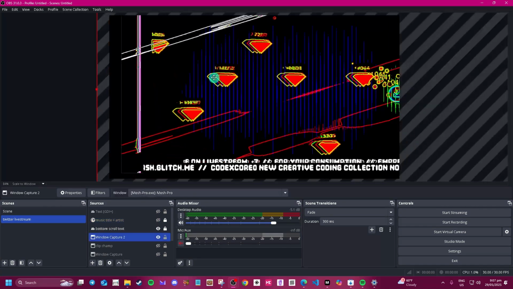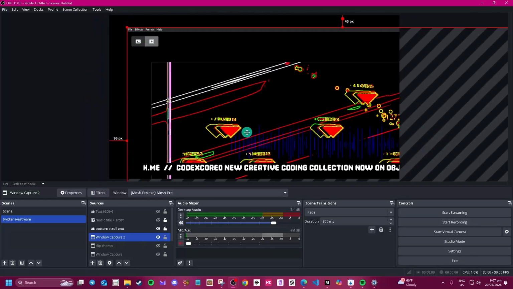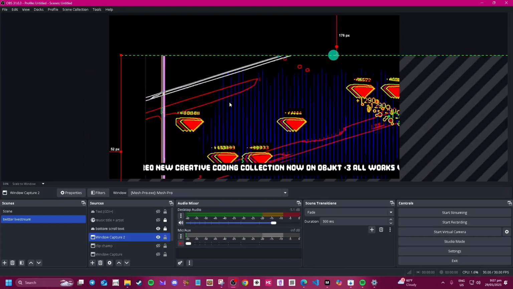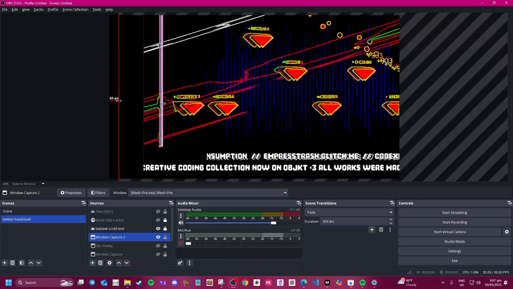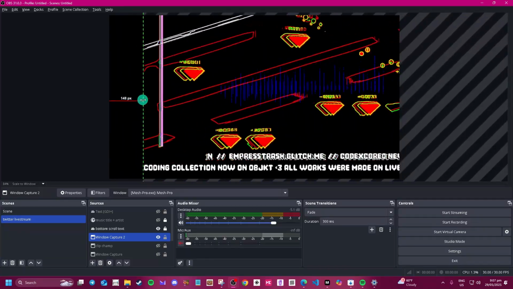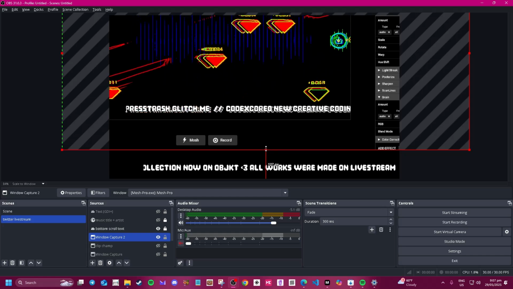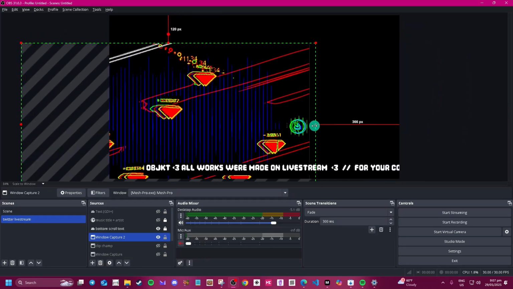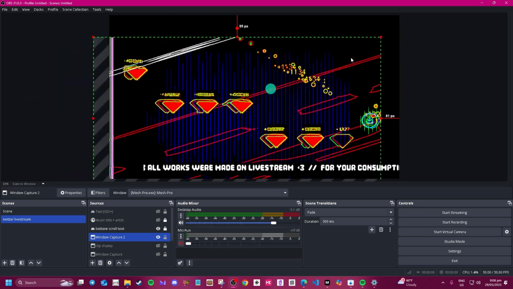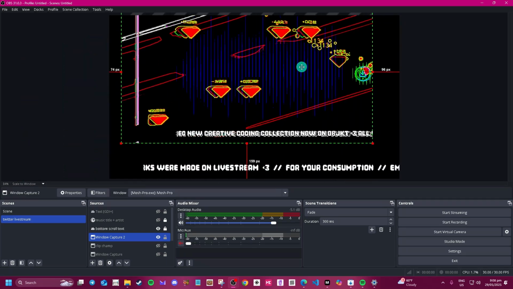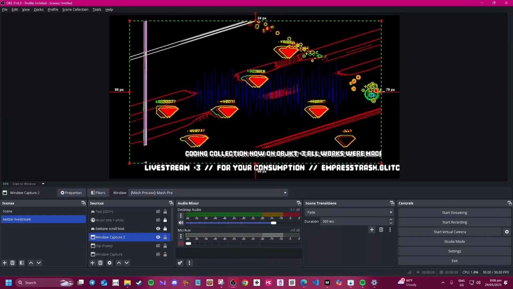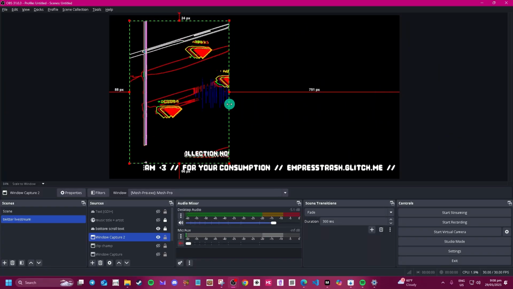So here's the window capture of PhotoMosh, and then you can alt click to size the window to the output, and then you can size it within your stream. You can cut it if you just want parts.